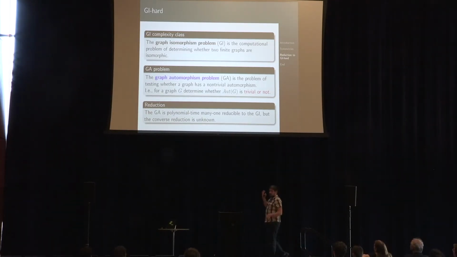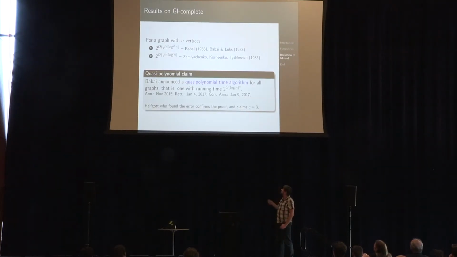Graph automorphism. Given two graphs, decide whether this is the same graph under relabeling. There is a map that maps vertices to vertices and preserves edges. This is many-to-one polynomially reducible to graph isomorphism, which means definitely not simpler. About graph isomorphism, we have those results from '85 and '83 by Babai, Luks, and Zemlyachenko. We'll see those families again and again. And in 2017, László Babai suggested that graph isomorphism probably could be solved in quasi-polynomial time. And some other really important mathematician claims that this C will be equal to 3, which is kind of nice. It's not polynomial, but it's close enough.